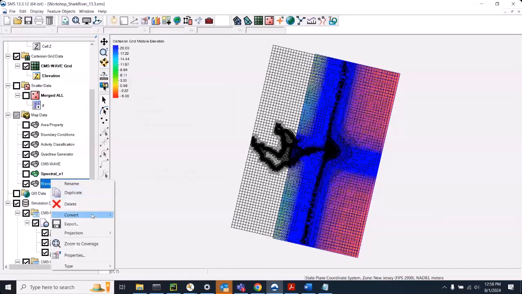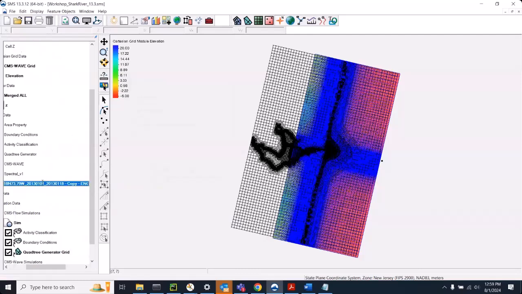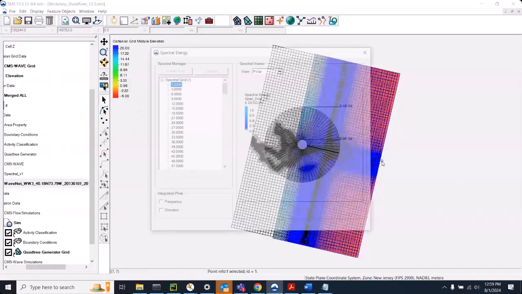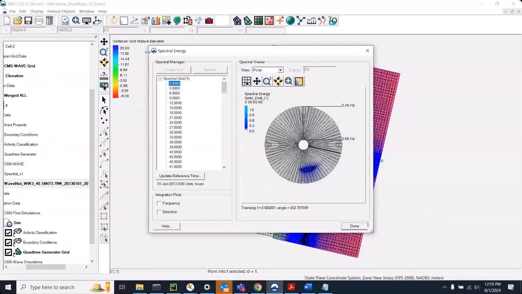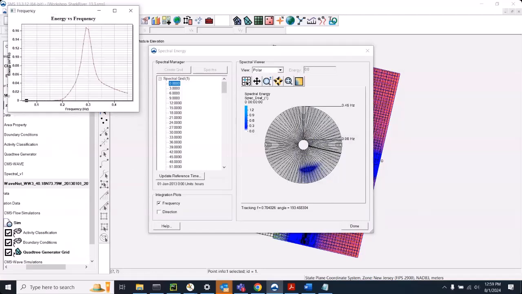So we know that's our spectrum, but let's look at it. Is it not associated with a point? Maybe. Okay, no, there it is. That's our guy. Okay, we can look at some integration plots in frequency space. So overall, if you integrate over all of the directions, this is our distribution in frequency space.